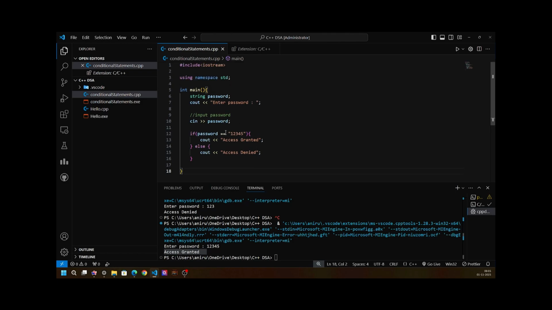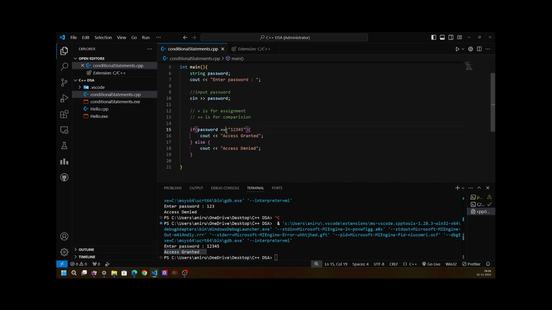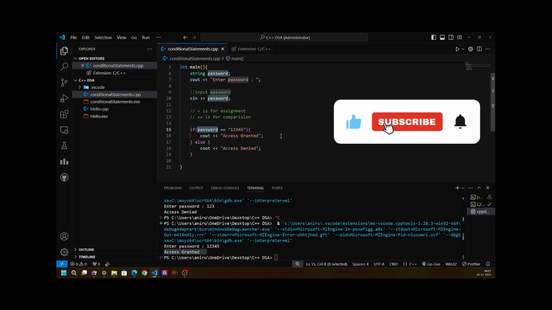You can see here I used a double equal sign. The single equal sign is for assignment and the double equal is for comparison. So whenever you are writing a program, make sure you remember that a single equal sign is used for assignment. Whenever we are assigning data to a variable, we use a single equal sign. If you want to compare two variables or any two data, then we use a double equal sign. In that question, we are matching the password which is already in the system with the password which was given by the user as input.